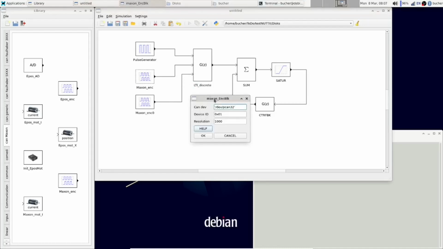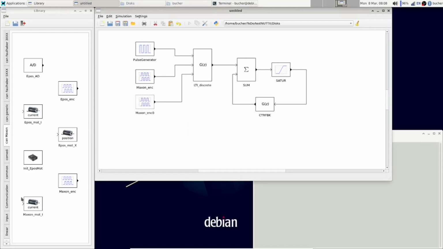The first one is connected to CAN 0, has a device ID of 01, and has 500 pulses per turn. And the second has the same CAN device, has an ID of 2 and a resolution of 500 impulses.